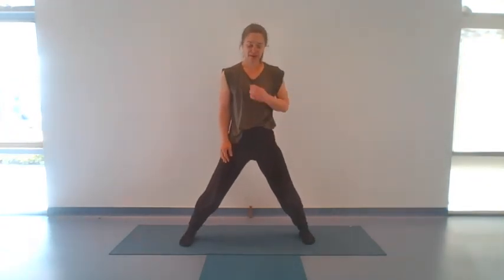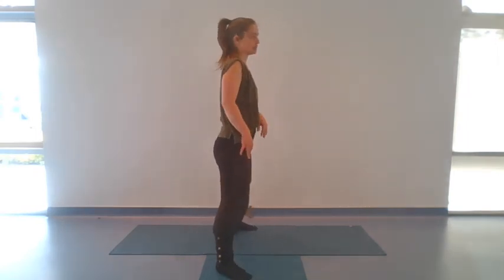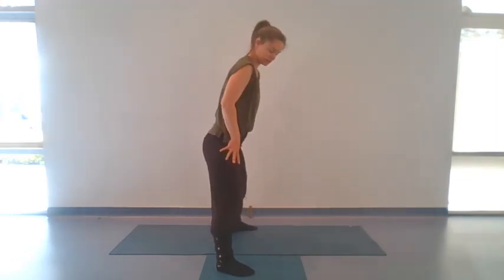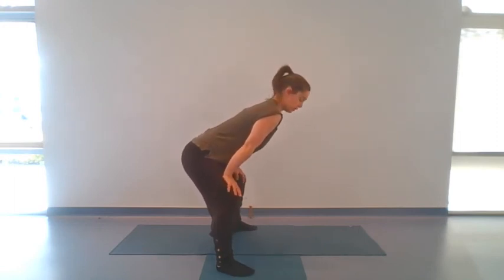Now let's meet in the middle here. Yeah, we can bring the feet parallel. We are going to move into a forward fold to slow down our breathing, to slow down our heart rate. And in the past, I've recommended you could forward fold onto a chair. Another place to start is with bent knees, hands to thighs. Especially if you have high or low blood pressure, you want to keep your head in line with your heart.